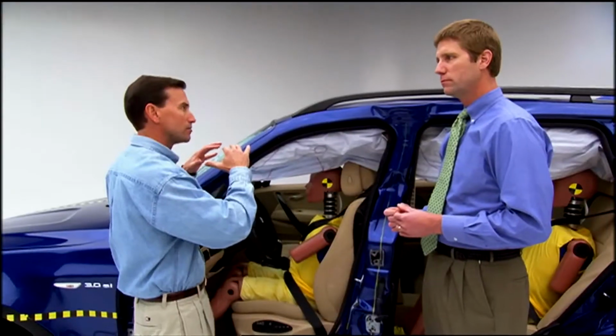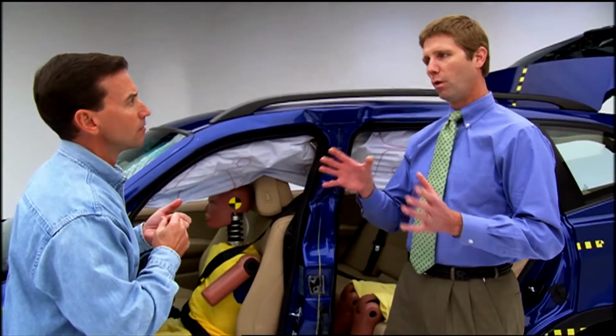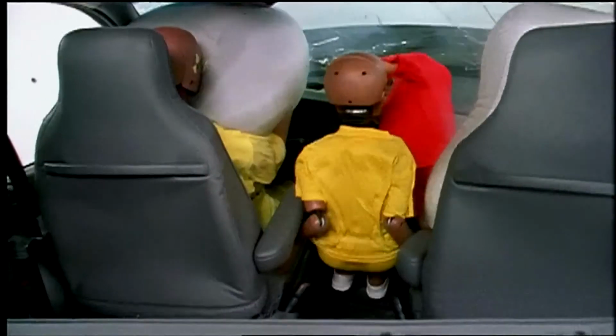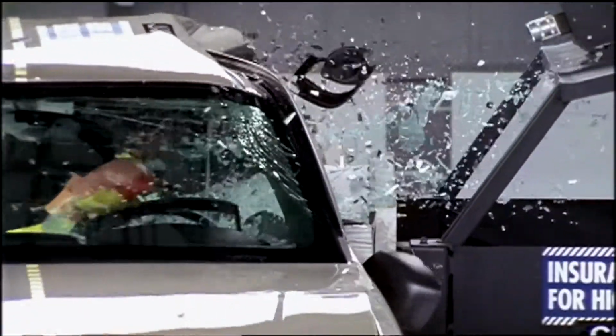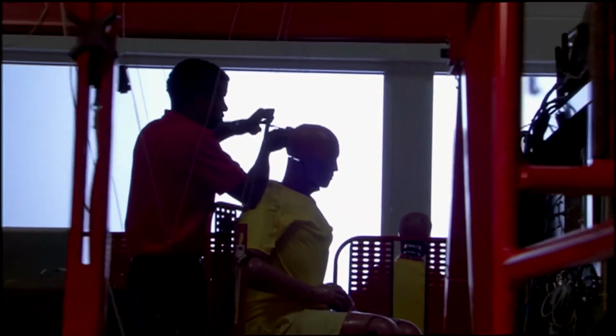Is that where the term biofidelity comes from? It's exactly where the term biofidelity comes from. What biofidelity means is the characteristic of the dummy that represents how close to actually being a human being it is. So the higher the biofidelity, the more like a human being it is in representing how it moves, what types of stresses it measures in the crash test, and then the true-to-lifeness of those measurements to the prediction of injuring a real person. This is how research engineers can tell us with precision what a human occupant would have experienced in a test crash.